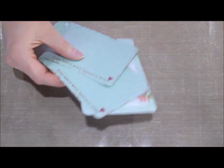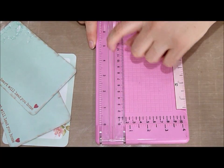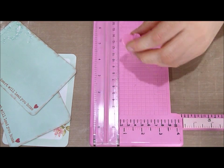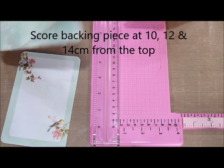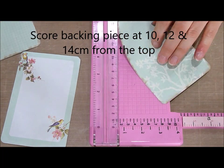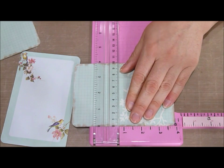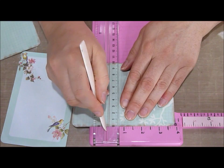So we're simply going to score these. So I'm just going to use our trimmer because it's got this line down here where you'd normally cut. I've taken the blade out of the groove because we don't want to be cutting them, just scoring them. So I'm going to pop the card in, and I'm going to do the back first with the scoring. So we'll work our way from the back to the front and then back again as we assemble it.